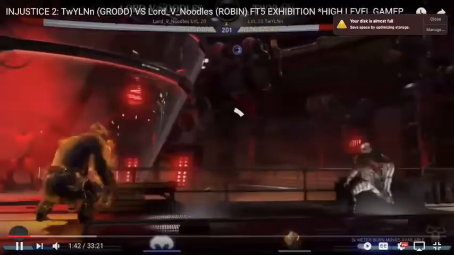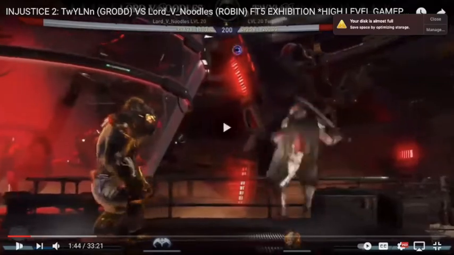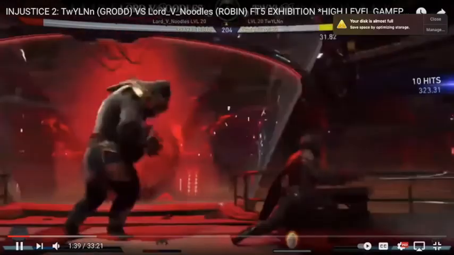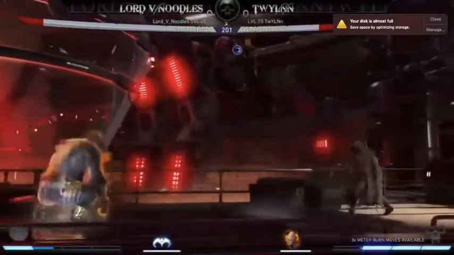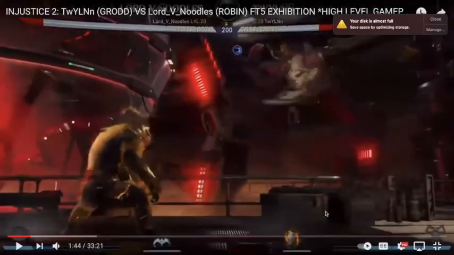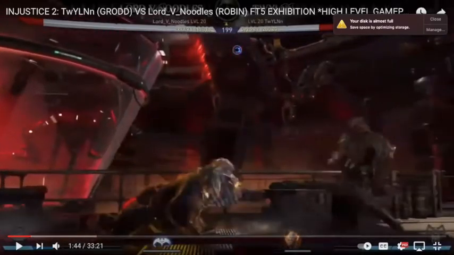That was beautiful right there. My goodness. So look at that empty jump. Again, you can see TWYLNN's spacing right there. His spacing is really good because if Robin does a jump attack, he's ready to punish it. And he's traded up, so he probably could do, I guess, telekinesis to punish that if the jump-in whiffs. So he's trying to bait that out.